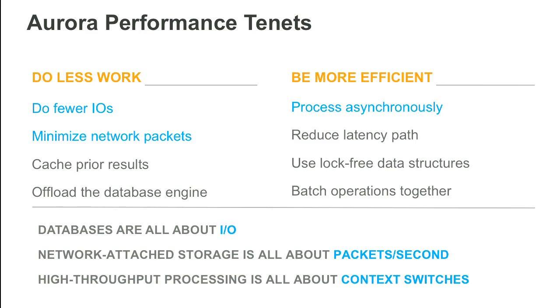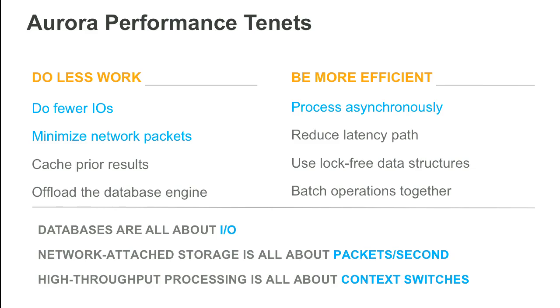Other aspects of it also exist. If you can offload work from the database engine, that's goodness. We took backup and recovery, which steals compute from the database engine, and moved it out to the storage service. We took recovery, which is a very painful aspect of what happens in the database engine, and moved it out to the storage service. We rebuilt the MySQL query cache. If you can cache prior results in an effective, scalable way, that is very good for the application. But in general, when you think about doing less work, the big impact comes from reducing I/O.